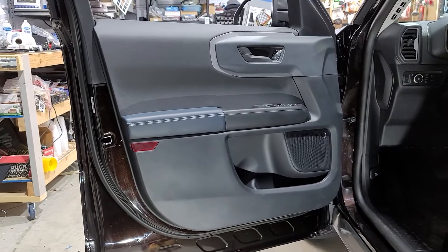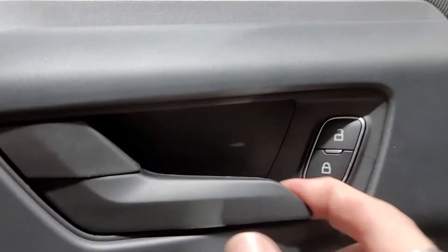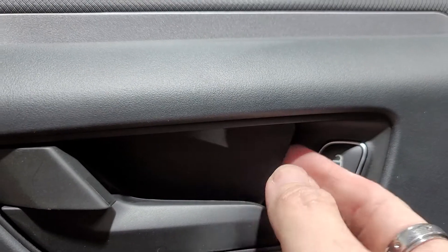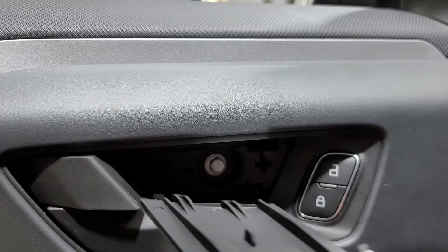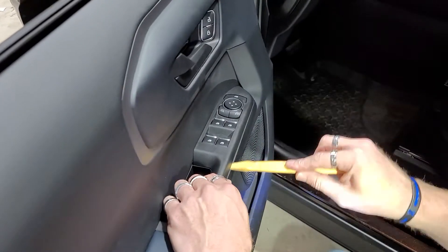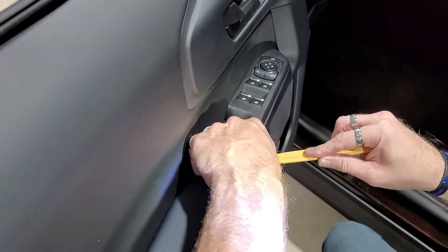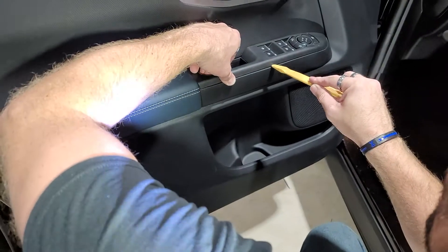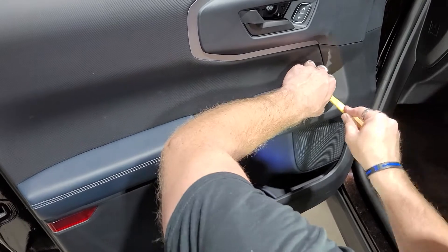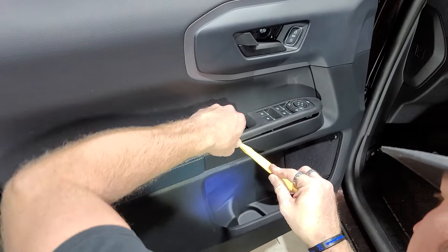The door panel we're going to be using today is from a 2021 Ford Bronco Sport. I'm going to be showing you how to take this on and off. You pull this back here and when you push right there, see how it just popped that out — and then boom, you can just pull that bad boy out. Behind there is an eight millimeter you're going to have to get to. The next step is you're going to want to take your plastic pry tool and start very gently prying up. You don't want to do it too hard — keep it super gentle, especially on this one. This one's a lot different than the other ones.